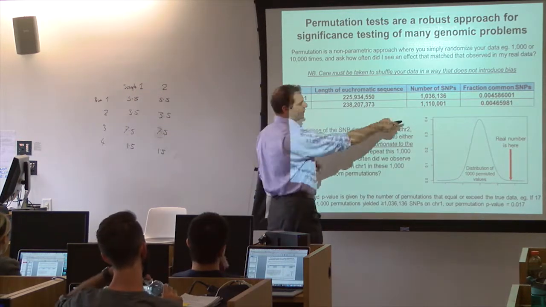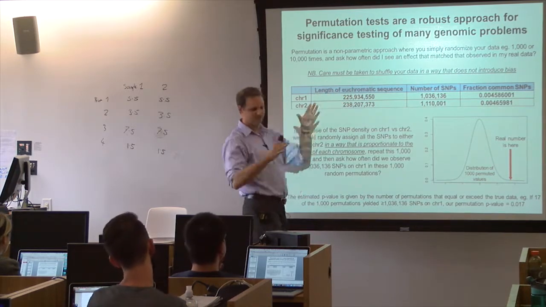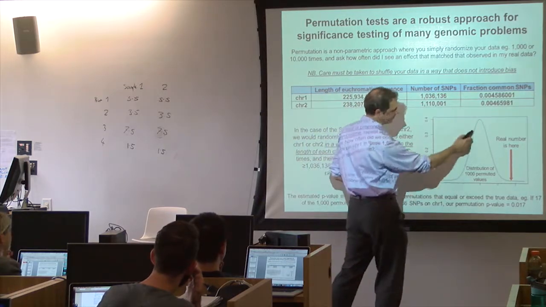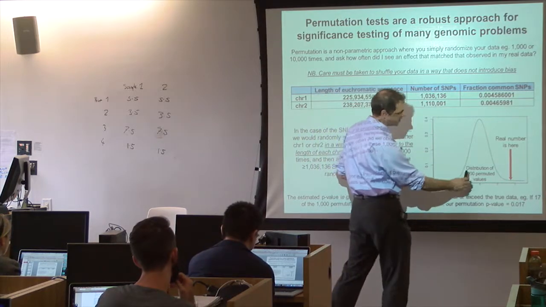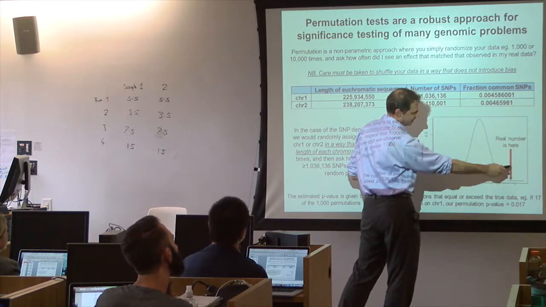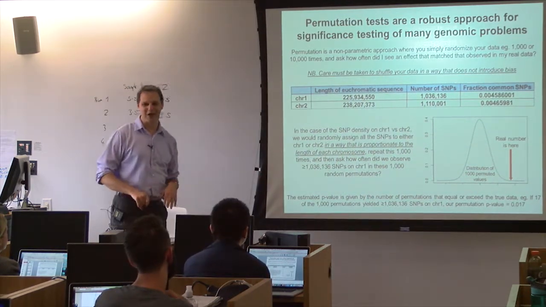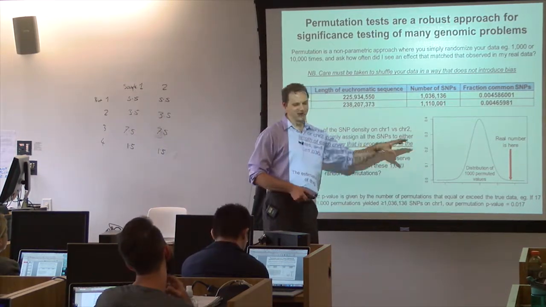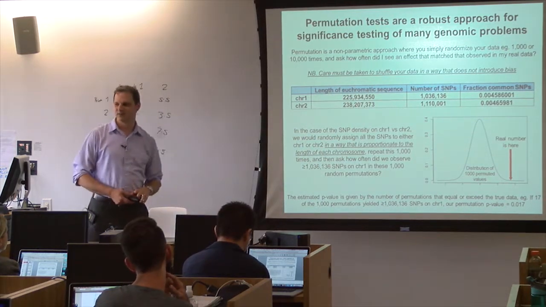And so we would do that. We'd take all our SNPs, we'd assign them to the 2 chromosomes randomly, but incorporating the amount of space they each represent. We build up a null distribution of the number of SNPs, say, present on chromosome 1, and then ask what was the true observation we saw. And if our true observation lies in one of the 2 tails, again, you have to decide where your cut is. Is it in the 5% tail, the 1% tail, whatever? You would then, based on that, assign whether there really is a statistical difference in the SNP density on these 2 chromosomes.